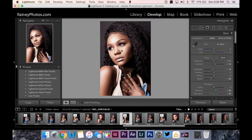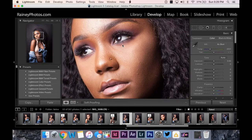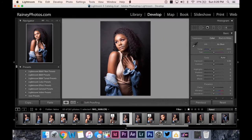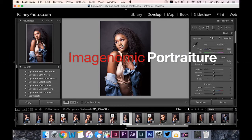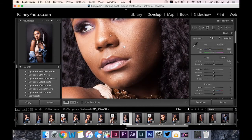Before we get started there are a couple of things you'll need. First, you're going to need an amazing makeup artist — I cannot stress that enough. I use the same one for all my shoots, her name is @imbrandyv, follow her on Instagram and Snapchat. Second, you're going to need a program called Imagenomic Portraiture — that is the software you'll need to pull off this effect without going into Photoshop.